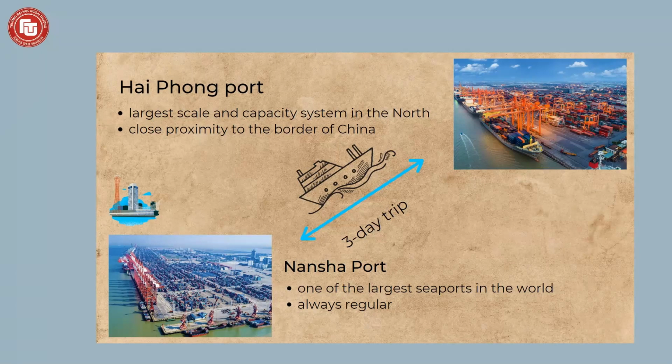When the goods arrive at the port, the shipping line usually gives the shipper 14 to 21 days to store the container. If there is a request, additionally, the owner of the goods must notify the carrier in advance. Because this port has long established a stable trade route to Haiphong Port, along with a decent traveling time between the two, Nansha Port is a suitable choice for this transaction.